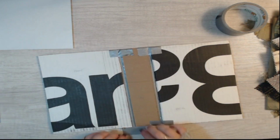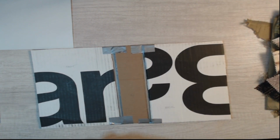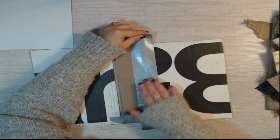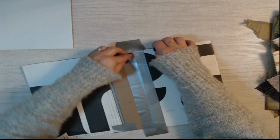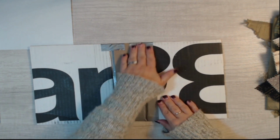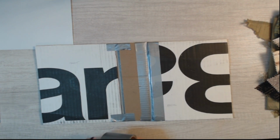Okay, so I'm going to fold this in, fold that in. Alright, now we do this side, and then we just meet everything in the middle. So here's my other duct tape. There we go. Just lay it over nicely, no bubbles. I don't like bubbles. Do you like bubbles? I can't stand bubbles. So I'm going to flap it over like that. Flap this over, and then I'm just going to press in the middle so the two tapes can meet and adhere together. I don't know if that's a word.